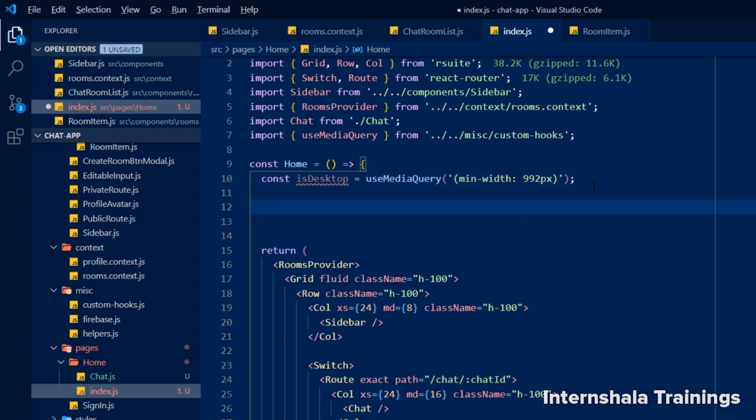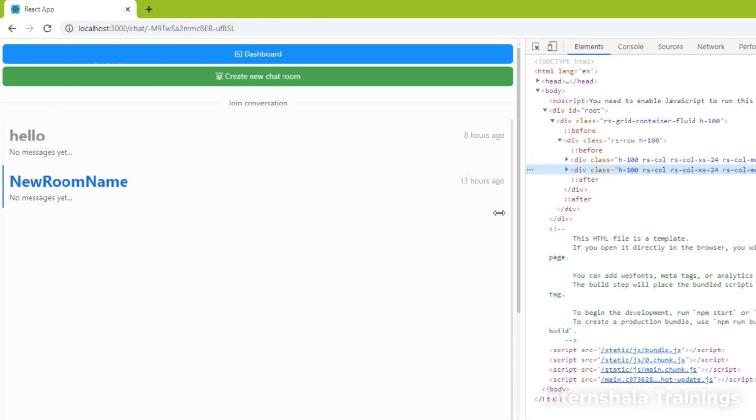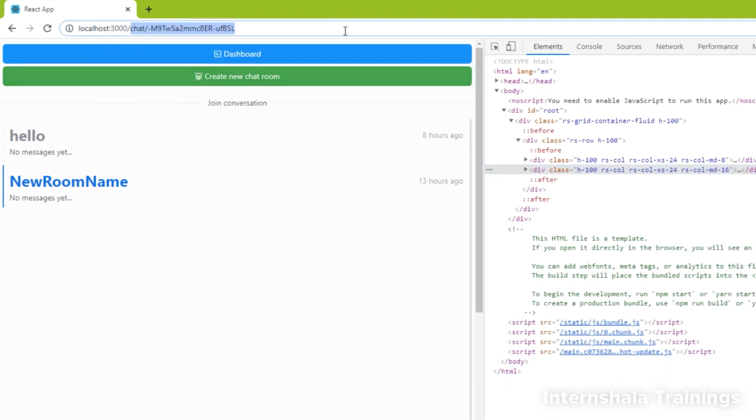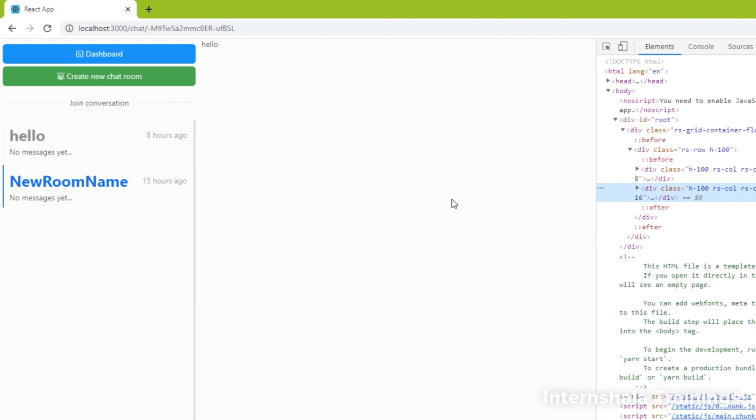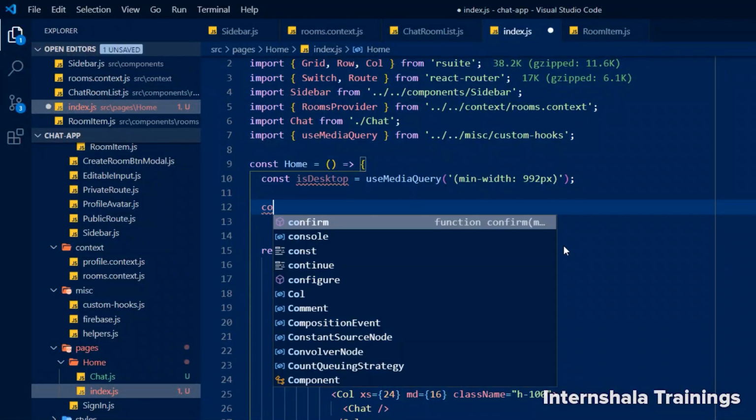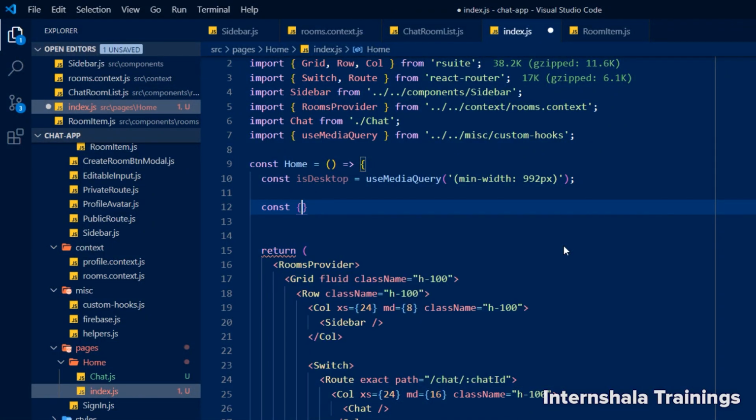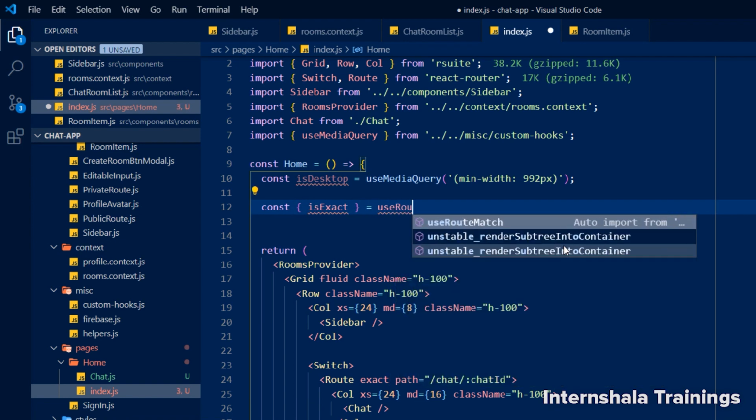Also, we need to take our second condition when we are exactly on the home page. So we can show the sidebar on small devices, not the chat page. So it will become hidden. So let's define isExact like this. Let's destructure it from, not useMediaQuery, useRouteMatch.